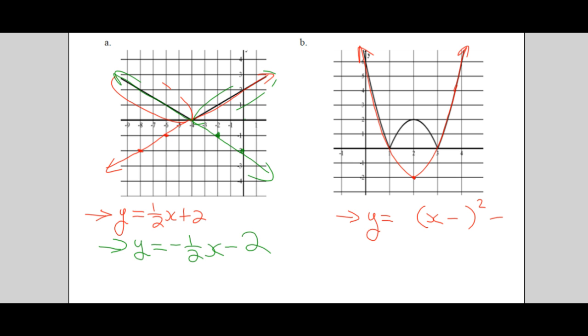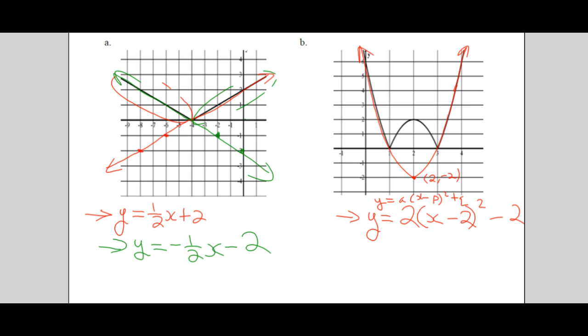You don't need to do it algebraically, you can just count from the vertex. It's 2's everywhere. So y equals 2, bracket, okay, so the vertex is at (2, -2), right? Vertex form is y equals a(x minus p) squared plus q, so p is 2, so it's x minus 2, which also says what? It moved right 2, good, because it is right 2, and down 2.